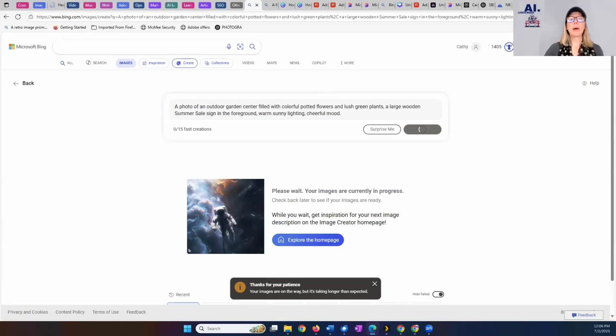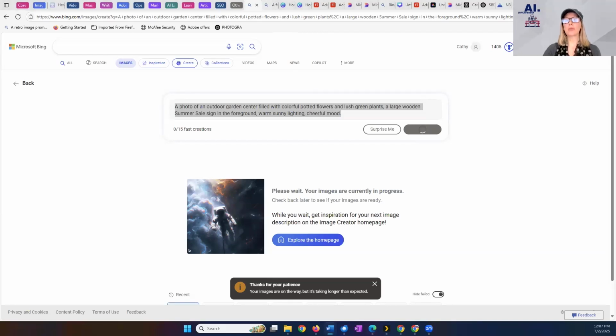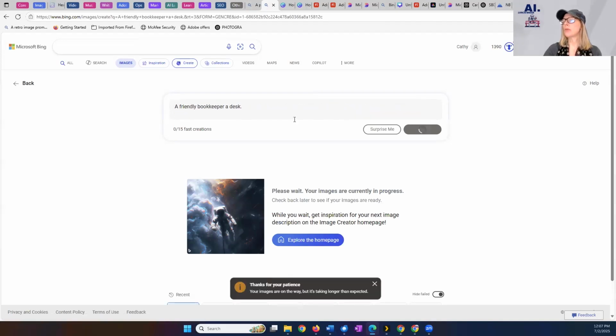And then some other final things that we're still missing. If you notice the prompt in here, what I don't have in here, and that we can do to improve this as well, is things like the perspective or angle. Do you want eye level? Do you want an aerial photo? What are you looking for? Is it a landscape, far in the distance? And colors. I said cheerful mood, so it will probably do a pretty good job, but it's not going to be exactly perfect. And for some reason, they are being really slow today.